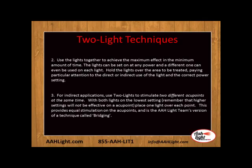For the indirect applications, you can always use two lights to stimulate 2 different acupoints at the same time. However, as we have stressed more than once in these videos, you only want to use the lowest setting of the AAH lights when stimulating your acupoints. Never try to stimulate acupoints with a high-powered light.